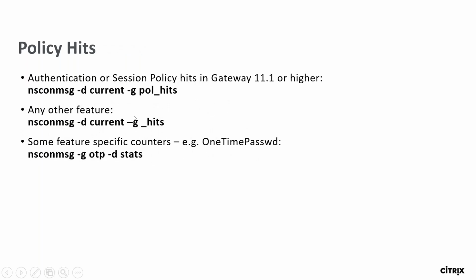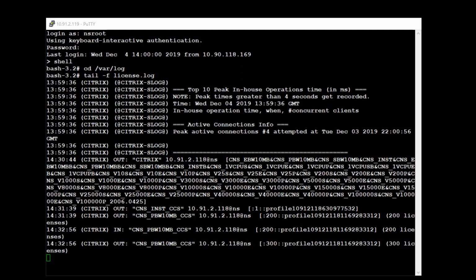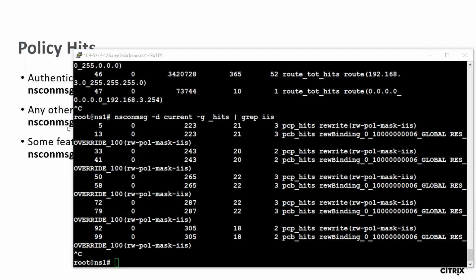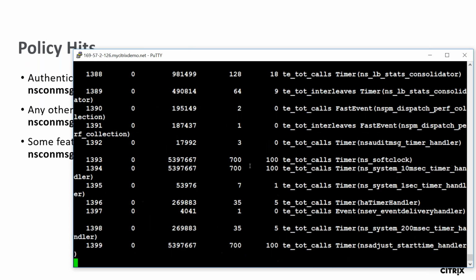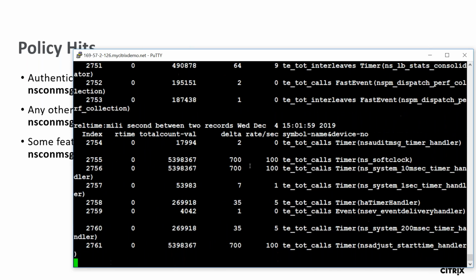Okay. So policy hits, we looked at this. Here's just some of the values in here that I threw in, so you can go back to the slide deck, copy and paste them out. And also stuff like one-time password. There's tons and tons of counters in here. If, for example, I take out the grep here, -g grep, I'm probably going to get a whole ton of information. Yeah. So you can see here, I get reams and reams of information. That's why I want to grep it. But you get all sorts of counters popping out in here.